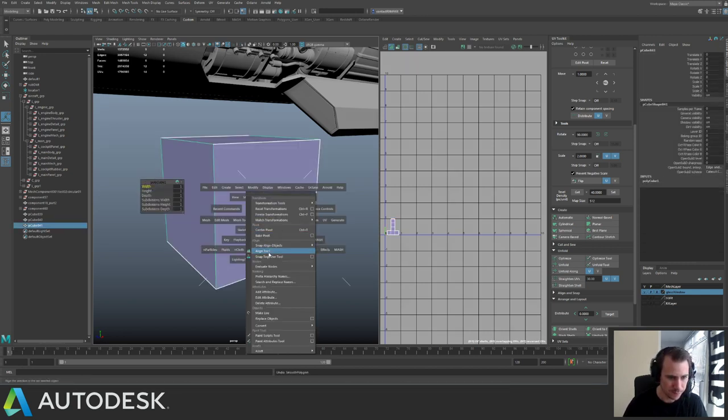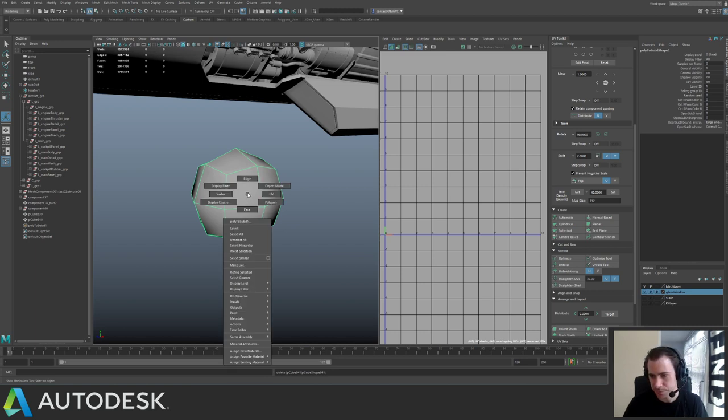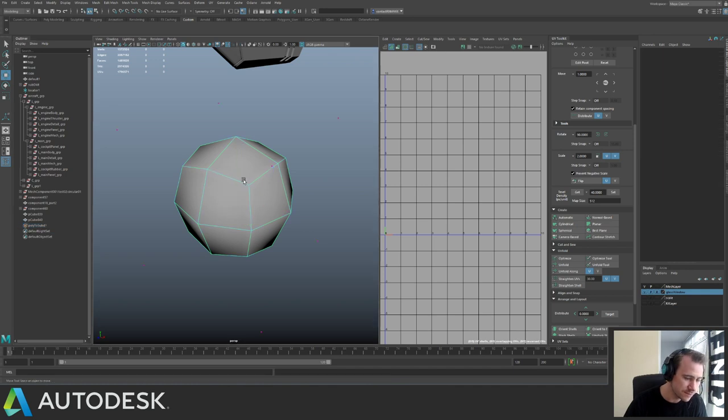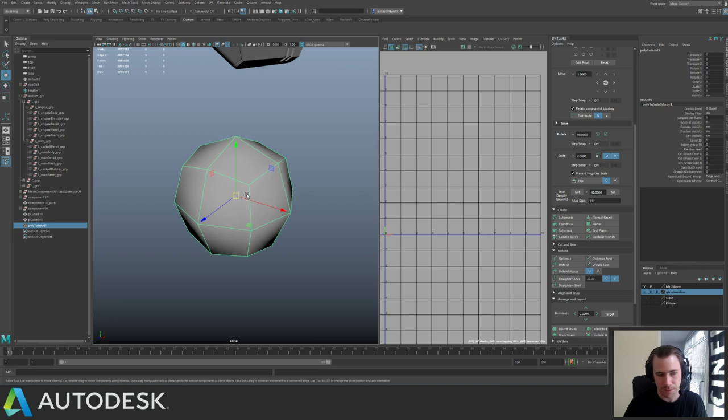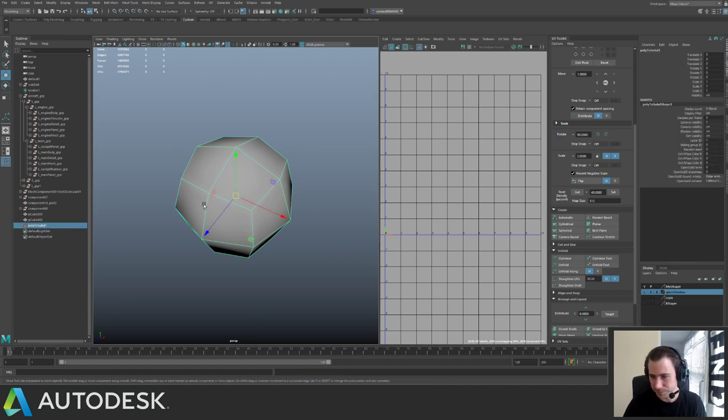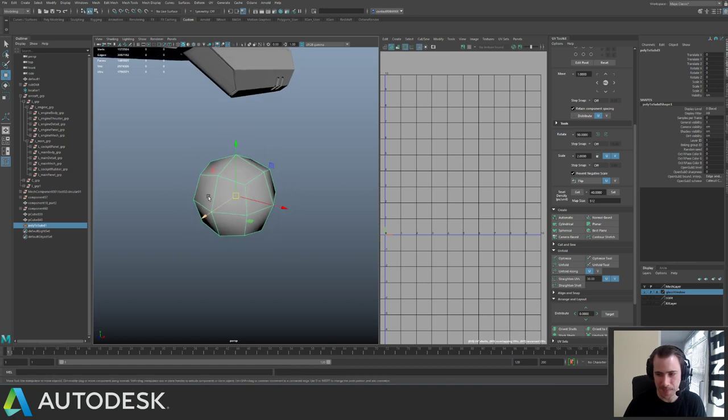Let's see. What are we looking for again? Right click and do what? I kind of don't know what we're talking about. This looks like just subdivision level 1. This is still just a polygon, right? Oh, I have no idea what that is. I don't know why you'd even use this though. I don't see the point of this. All I've noticed is I can't touch it. I don't know anyone that's ever done this. I don't know the point of this.